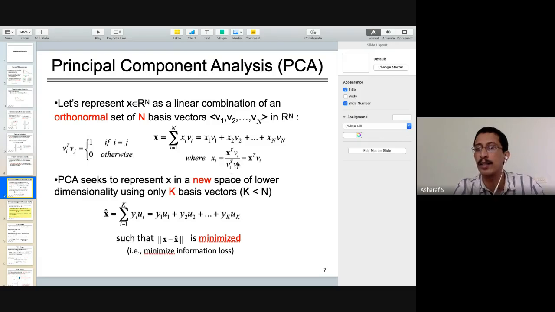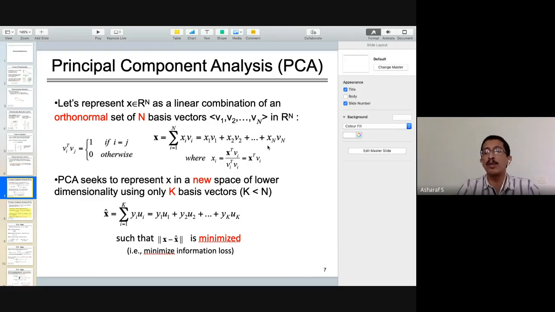So we don't have to do that. This is basically x dot vi. So xi will be x transpose vi, the projection of x onto the dimension of vi. That we can easily understand from your basics of linear algebra, something you've done at the early part of your course in the induction, right? So this is what it is, and you represent x in the space spanned by the basis vectors v1 to vn.